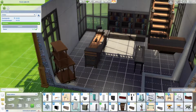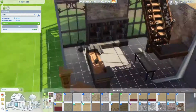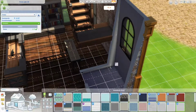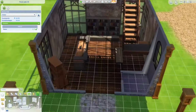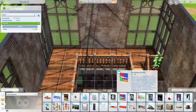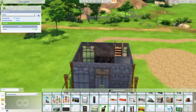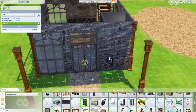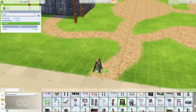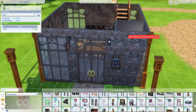I plan to fill these communities not only with new houses, with new homes, but also with some great community lots. So this is a lot with only one store, but we are going to do some store community lots with more stores, so like 3 or 4 different types, like clothing, bakery. Because there are not so many lots in a lot of the neighborhoods, but we want to fit in as much as we can. And of course it's just going to count as one store, but we can make separate buildings. It will work.